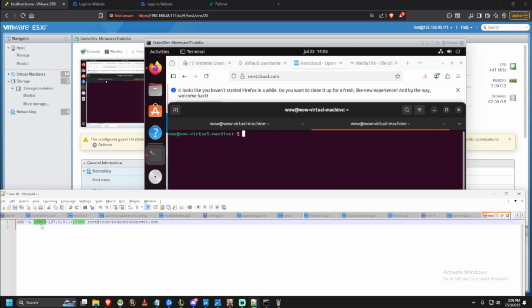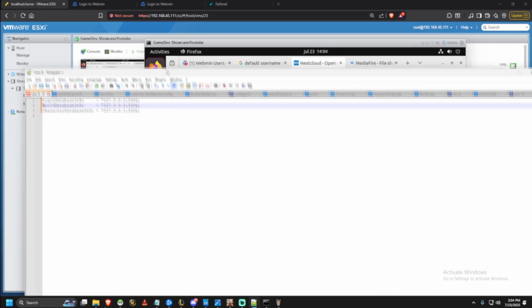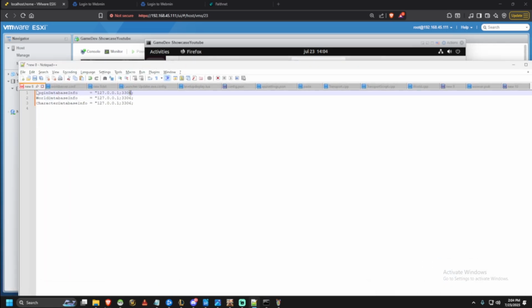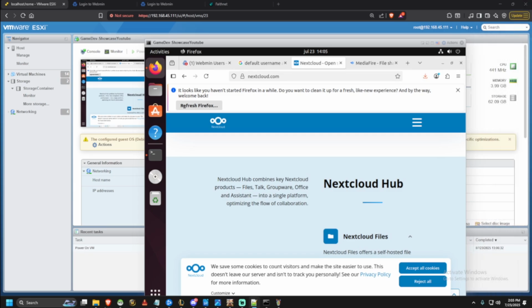So what you have to do is change, for example, if it's 3306 on the right, you need to change this to a different port. So say 3307. I have that defined here as an example: logon, world, characters. In this case you would be more than fine with it being 3306 on the world and 3306 on the characters, but your logon would be 3307 with 127.0.0.1 with, say, for example, your username and password information on the right, or database, essentially.